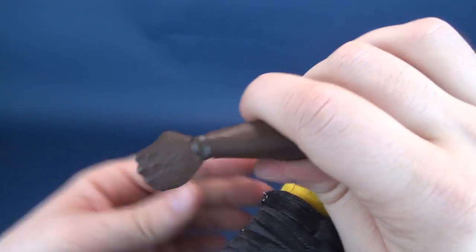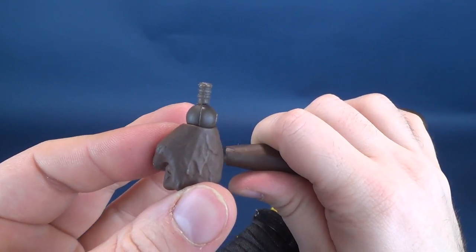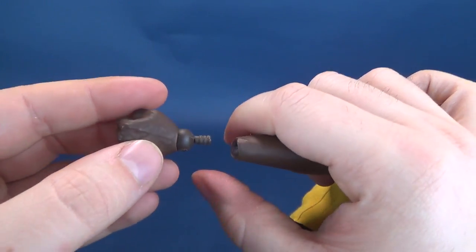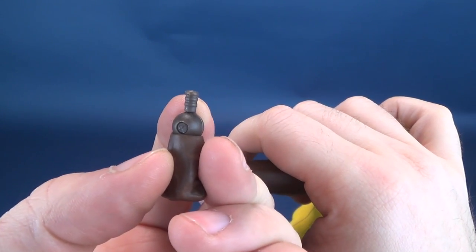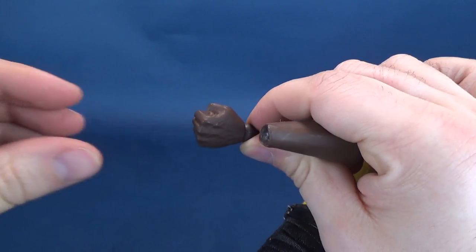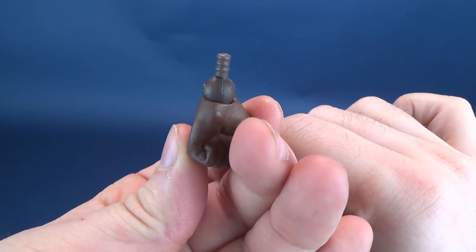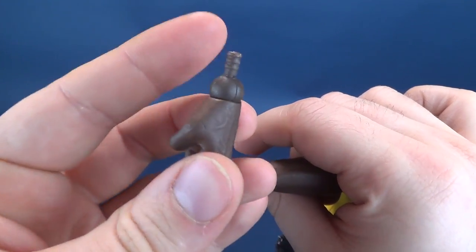With these also being Sideshow releases, all of the hands also come included with their own supplied pegs. It's not a case where, like Hot Toys, you use one set of pegs, sometimes with an additional set provided, and you just have to keep popping the hands out, sometimes with pliers. Sideshows make it much easier in that, like I said, all the hands do include their own pegs.